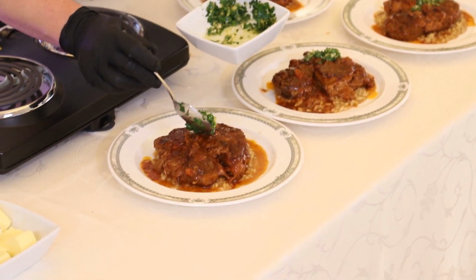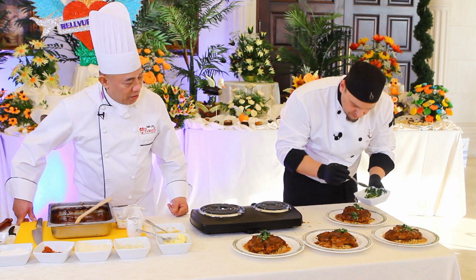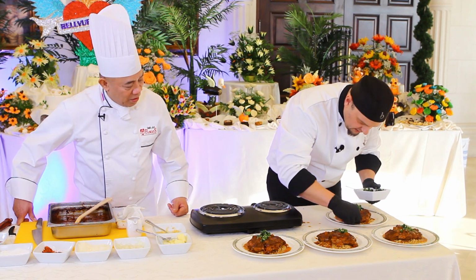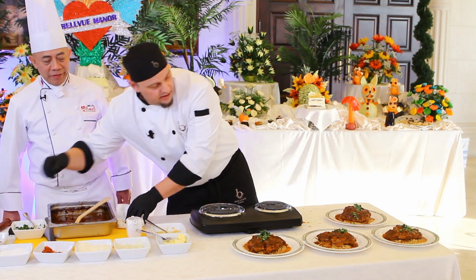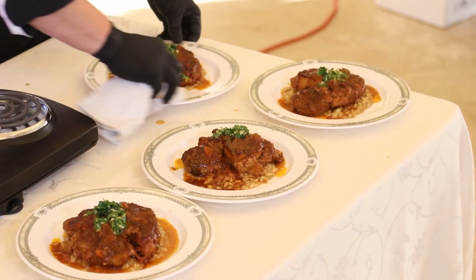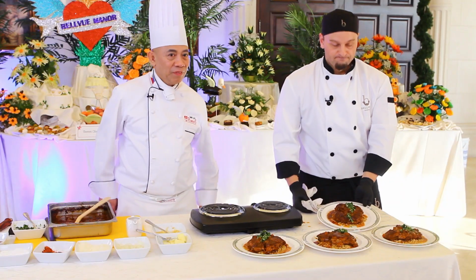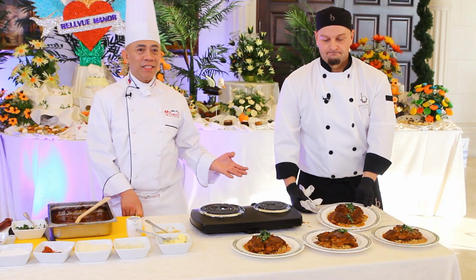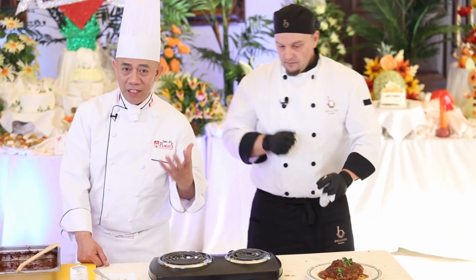Looks delicious, chef. And there you go. This is the finished dish. Risotto alla milanese with ossobuco alla milanese. There we go, guys. Beautiful dish. Delicious. Tastes good.